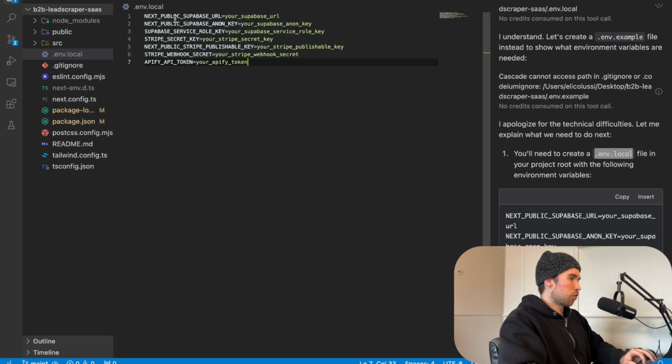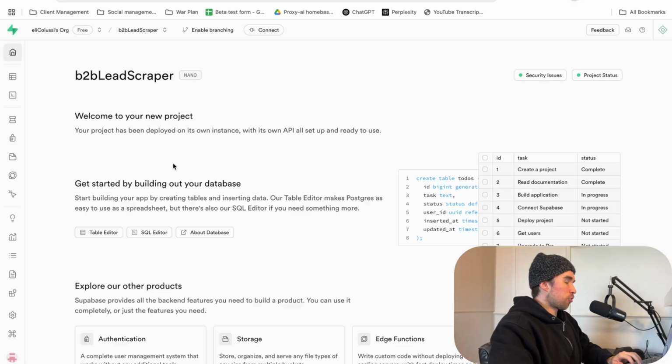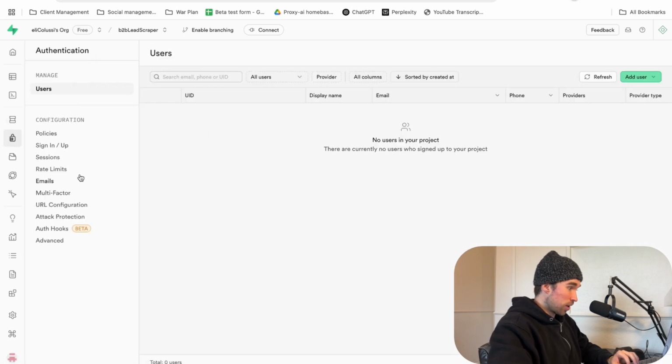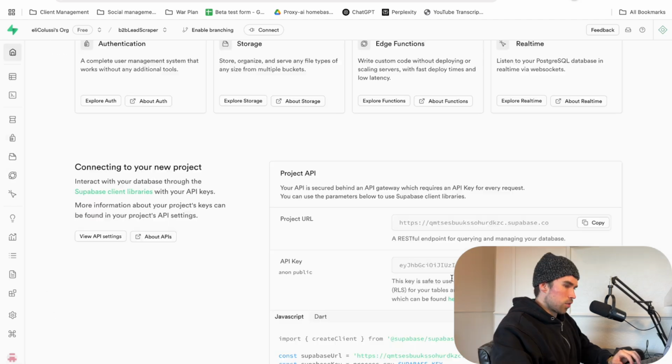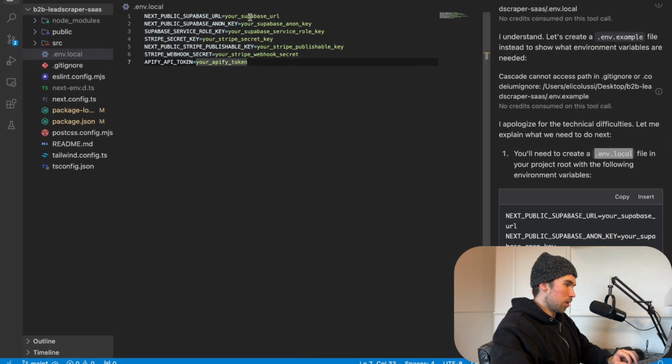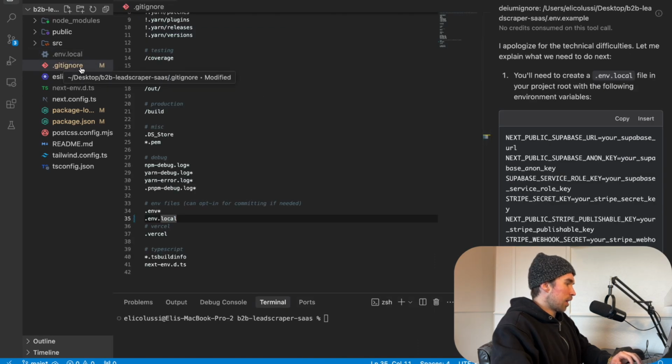Next public Supabase URL. So now we need to configure our keys right here to actually find all of our stuff. Stripe webhook secret, next public Stripe publishable key, Stripe secret key, Supabase service role, Supabase anon key. So I've created my new project in Supabase here. This is what we're going to use as the database, the backend. This is also what we're going to use for authentication to see the users in our app and keep track of all of the data that they've provided. Then you can scroll down the page a little bit after the email, and we can see the project URL and the API key. Copy those, and let's toss them back into here. All right, next step, you're going to want to go over to the .gitignore right here.